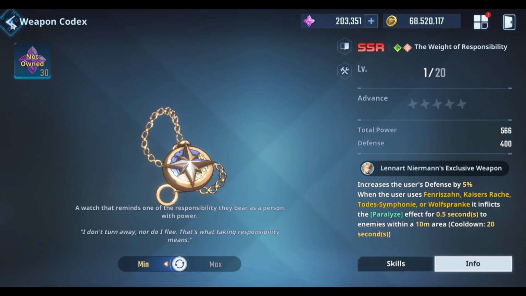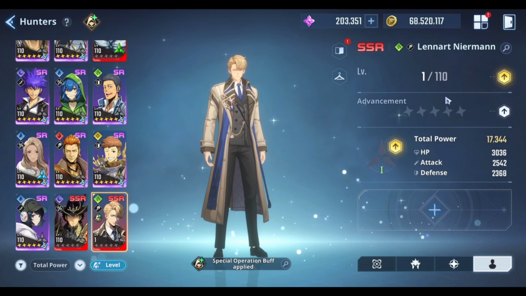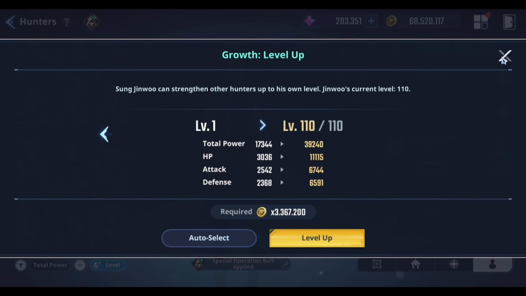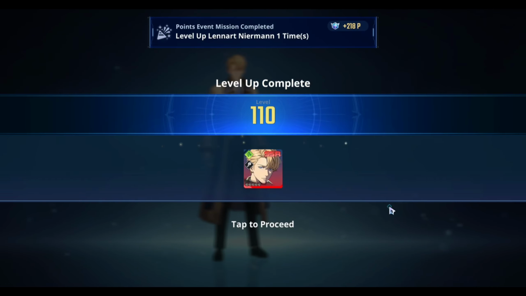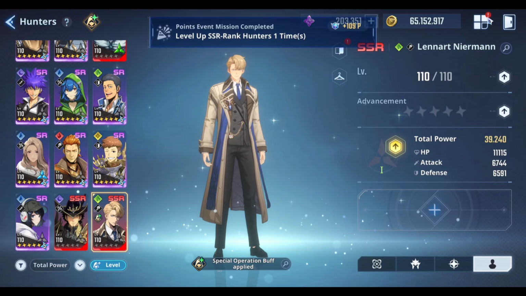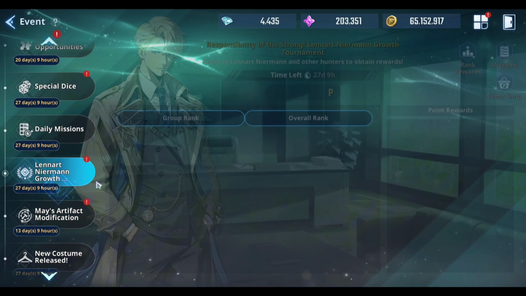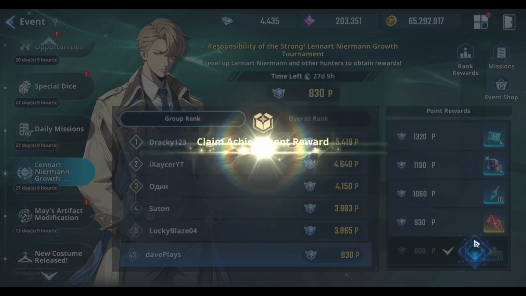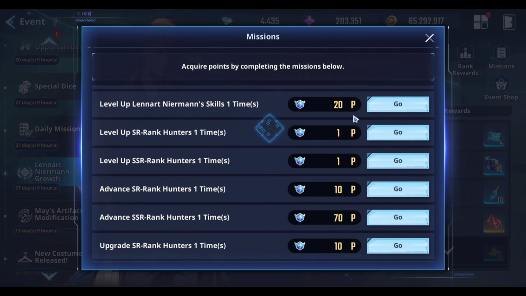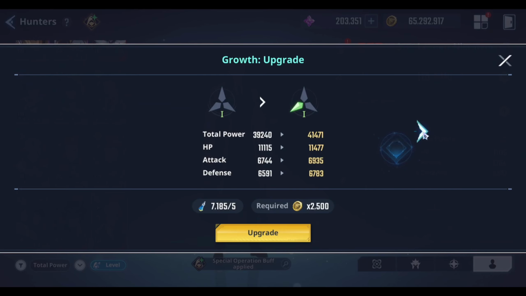Okay, so basically you need to craft this weapon. Now, if you are low on resources, you don't actually need to craft. Given that you're already playing the time that Lennart is up, there is an event where you can claim his weapon for free. It should be here. The Lennart Niermann Growth, where is it? Tournament. Okay. Here you just have to upgrade him or any hunters. But if you upgrade him specifically, then you'll get a lot more points.